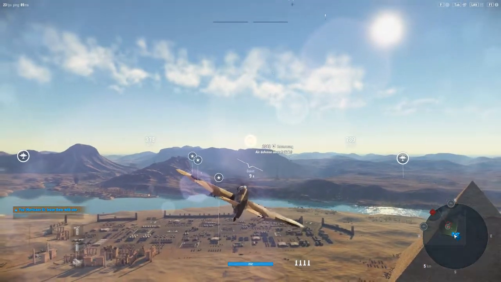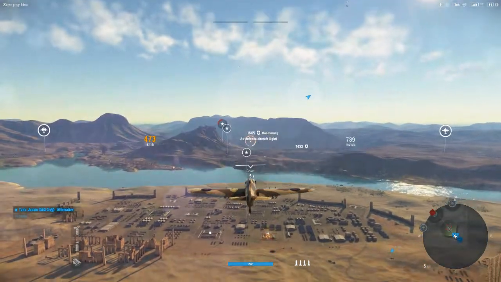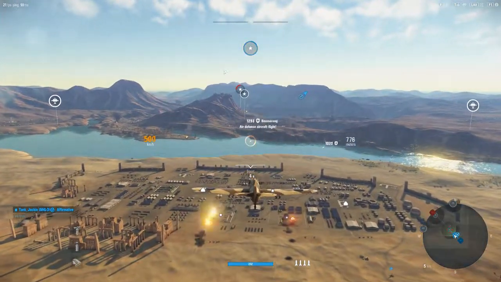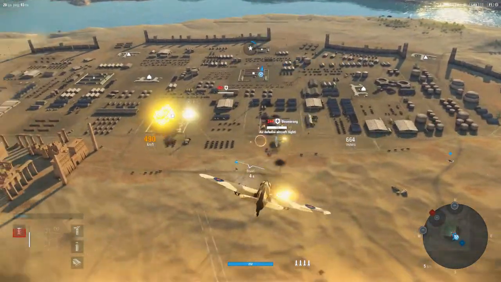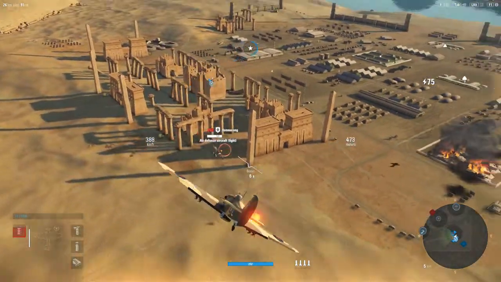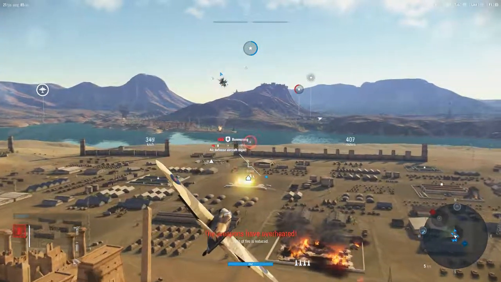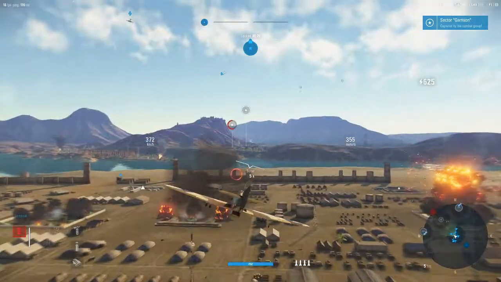Alright, let's push in. Got some boomerangs defending this. But as I mentioned, you have rockets. So let's go ahead and get on this boomerang here. Just look at that firepower. Like, this thing, you get behind someone, they're gonna just disappear. It's pretty bad. Pretty bad.